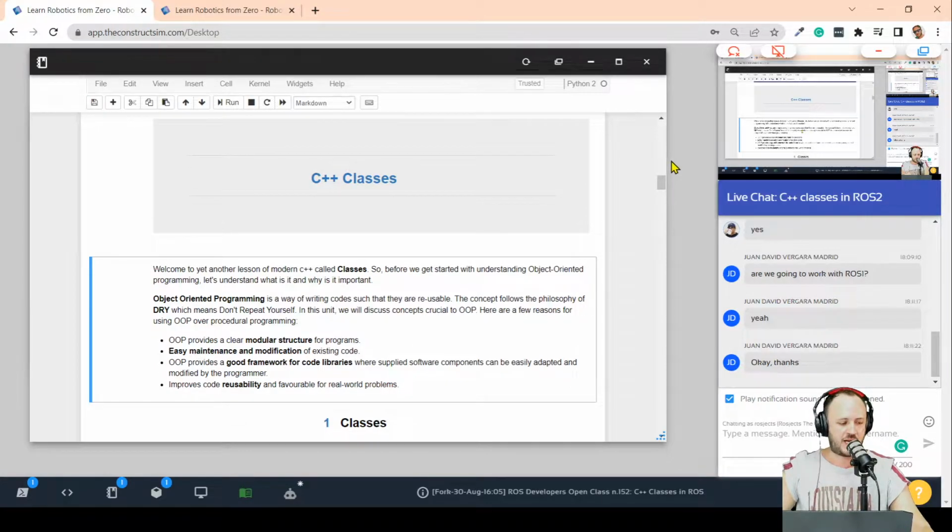First of all, C++ classes are part of what is known in programming as object-oriented programming. Object-oriented programming is a technique of writing code which is widely used around the world, and it's the recommended way of creating your code because it has many benefits. Among them is that you are going to provide programs with a modular structure. For instance, they are going to be much easier to maintain and even to modify by yourself or by third-party developers who are not directly related to the code. Basically, your code is going to be much better organized, and much easier to reuse. So reusability is a key word here in object-oriented programming. Then if you want to write your code in an object-oriented way, you have to use classes, okay?